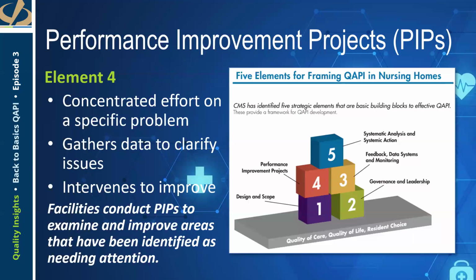The goal of a PIP is to resolve specific concerns in a systematic, data-driven way. They aim to improve resident care and facility outcomes by identifying root causes and implementing sustainable solutions. Through collaboration with staff, residents, and families, they position your interventions to achieve the desired outcomes. PIPs are building block 4 in the QAPI framework.